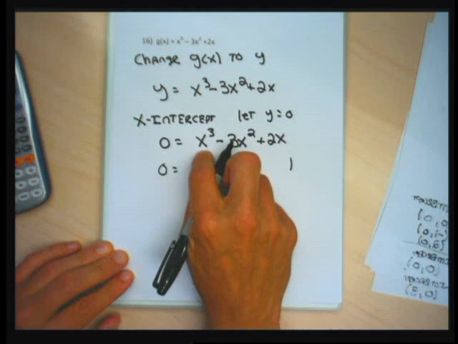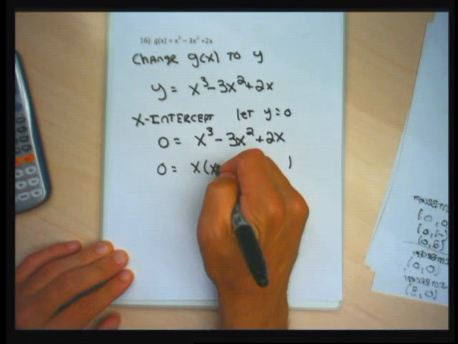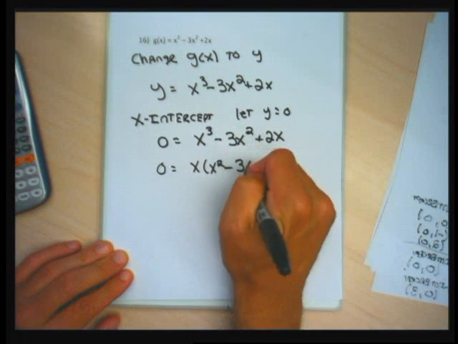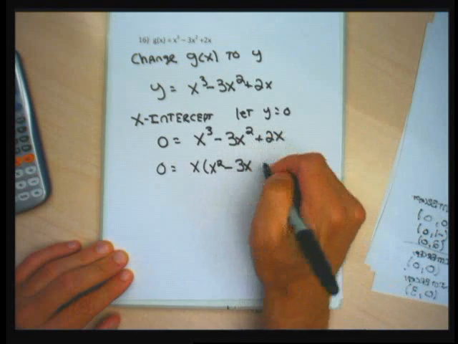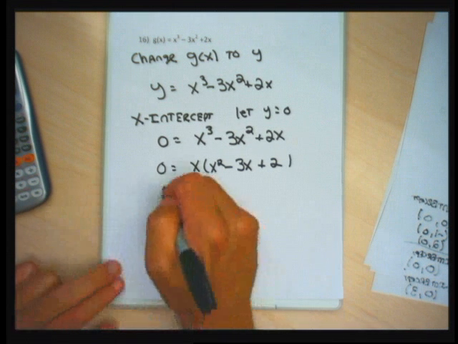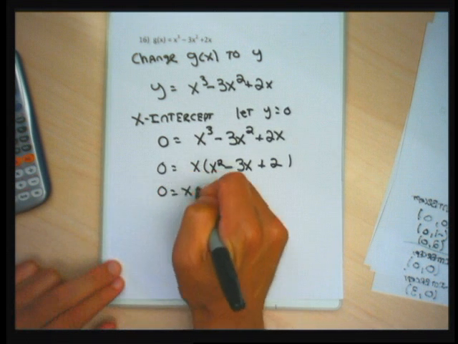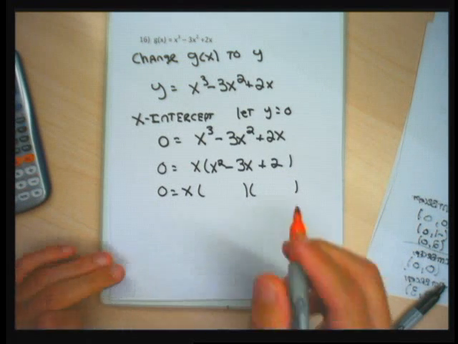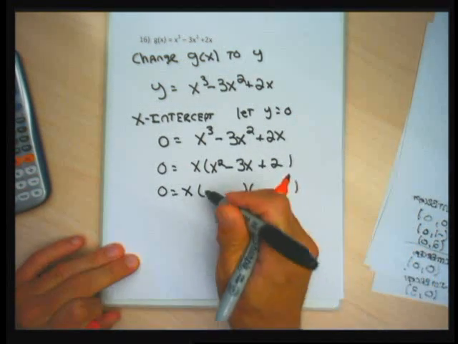There were 3 x's first. I took one away, I'm left with 2 x's. In the middle, I had 2 x's. I took one away. I'm left with 1x. After the plus sign, I had 1x. I took it away. So I just have a 2 and no x's. That's the first step in factoring. This is a 2-step factoring problem. After I pull out the common factor, I have to factor what's in the parentheses.